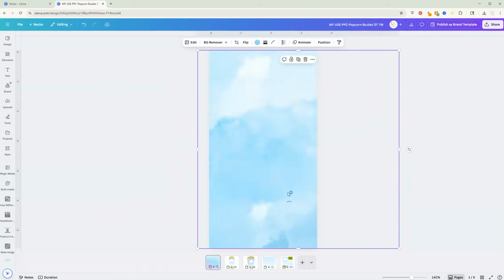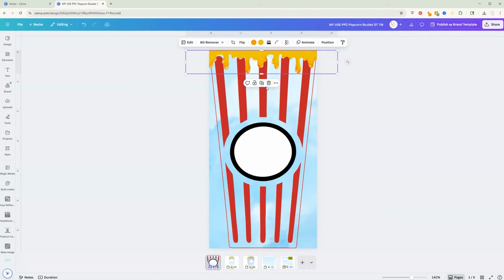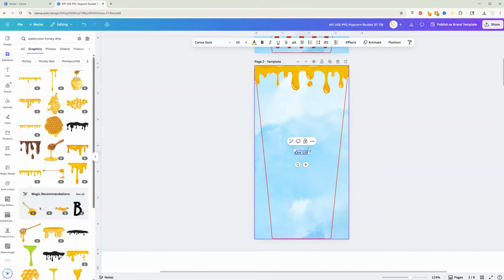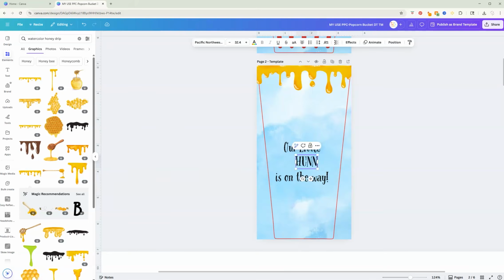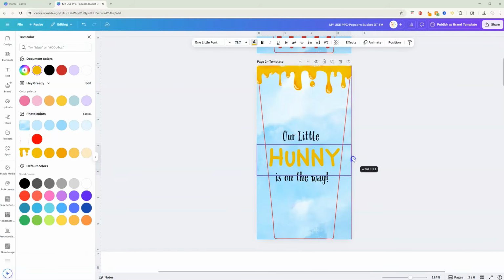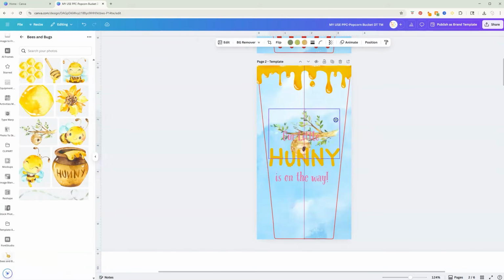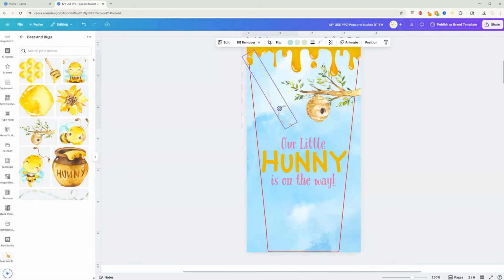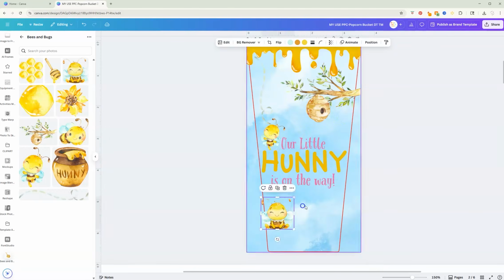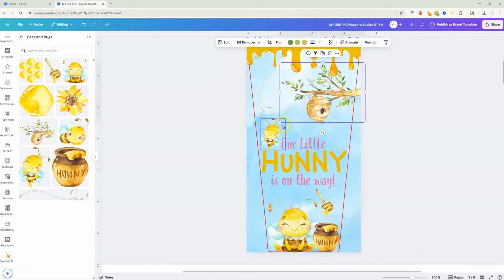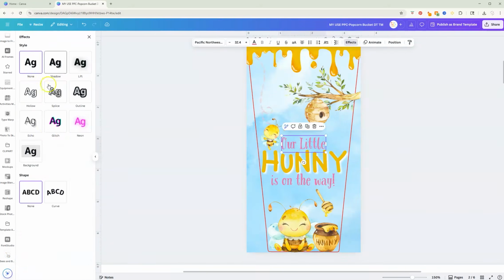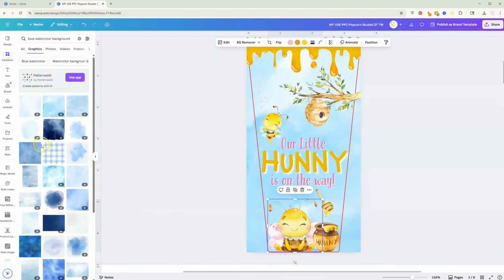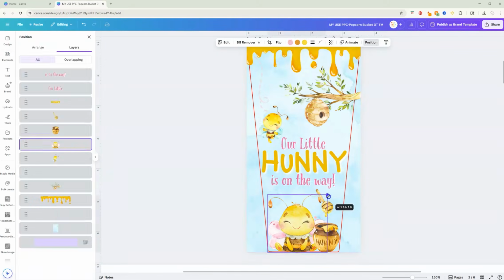Just some quick design tips. First, I recommend that you duplicate the first page so you can always have the original and design on the duplicated second page. Next, when you add your background, make sure it goes below the red guideline layer. Also, make sure it extends edge to edge so the background design covers the whole page and goes beyond that red guide. Keep graphics and important fonts within the guide. The font names that I use, Pacific Northwest and one little font, and the graphics, I'll be sure to link in the description.